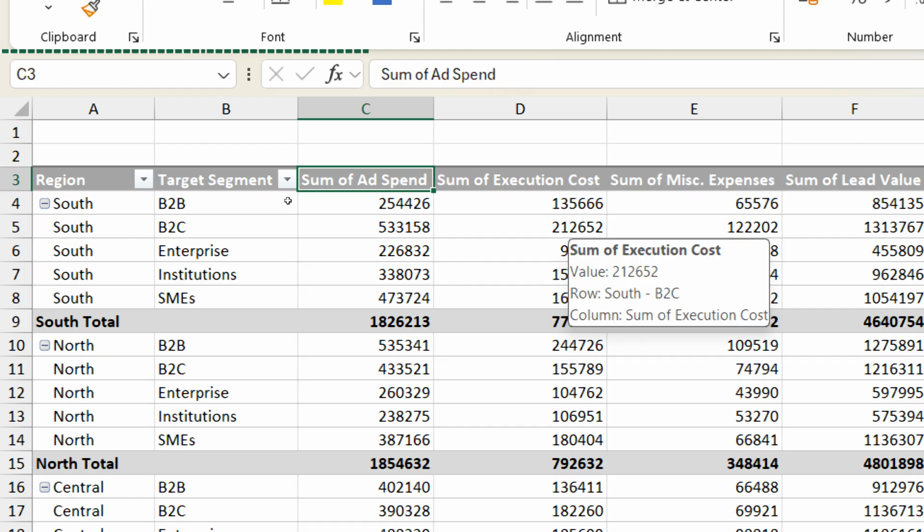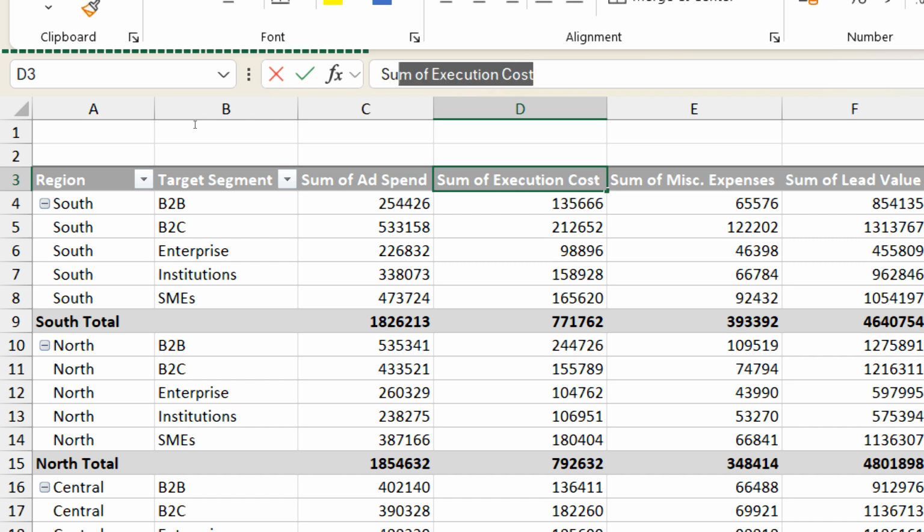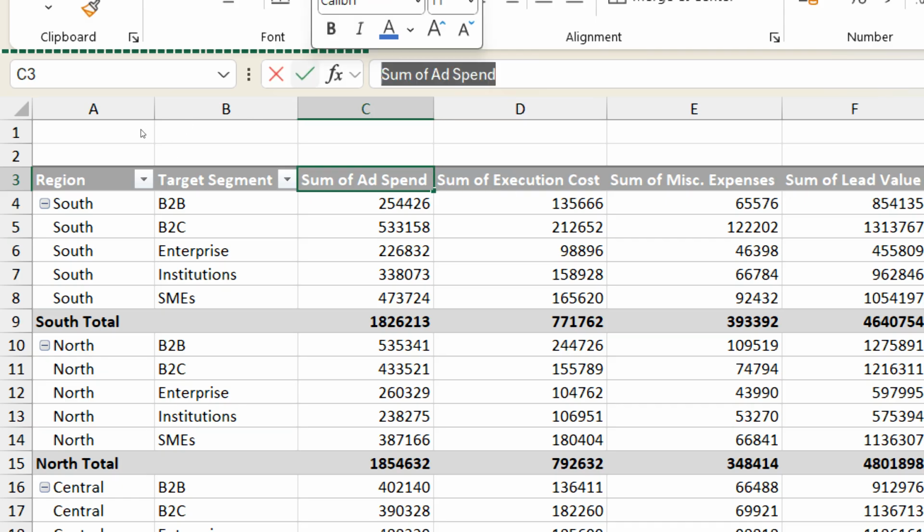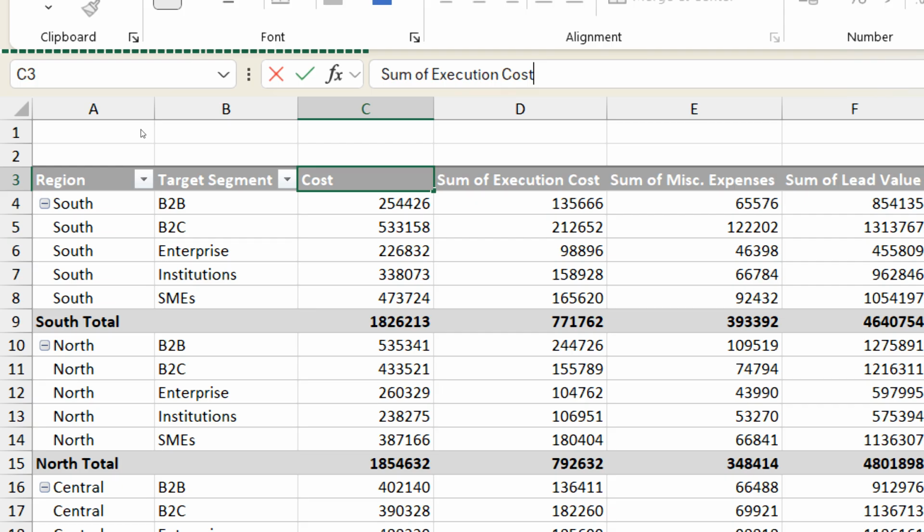The other: you have to go to the top. Select this. Control C, copy. Come out, Escape. Go here on the formula bar. Paste it. That's what I told you. If you are conversant with the mouse, do it. I haven't accepted it as of now. If you press Enter, now it will get changed.